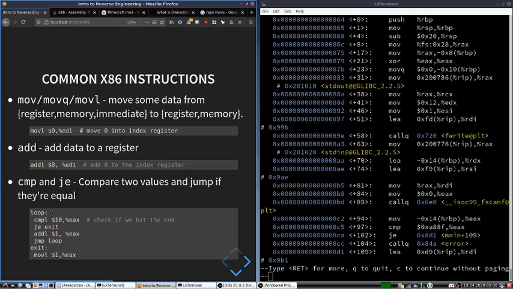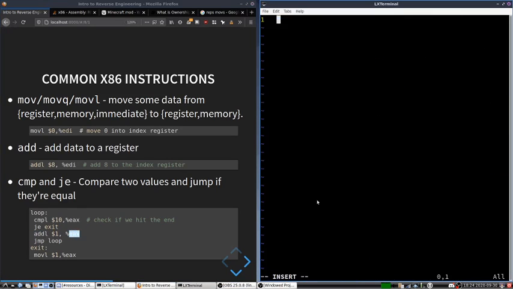And so this is like a little while loop, right? It's saying while EAX is not equal to 10, keep going in the loop. Otherwise, exit the loop. And this adds 1 to the counter every time. So you can imagine it being the same as this sort of C code, right?